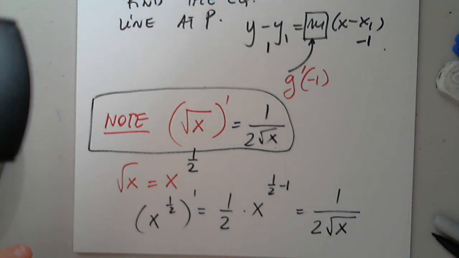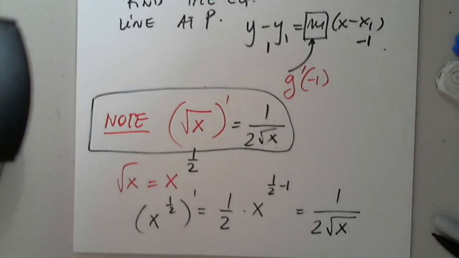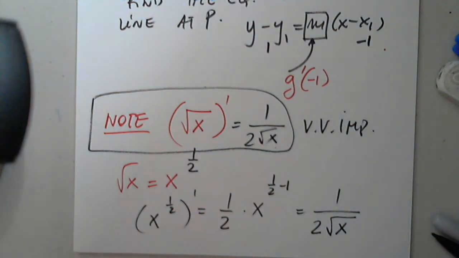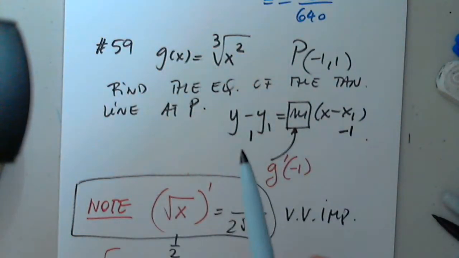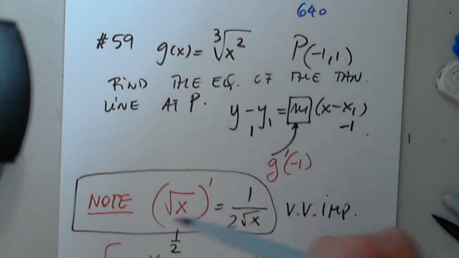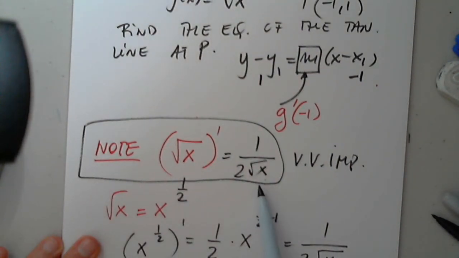So put these aside and remember them, please. Because at any test and final exam, if you have to look up everything, you will not be able to finish. So this is a very important formula. Okay, and you can say, what does this have to do with that? Well, for this, I'm not going to ask you to memorize a formula. For this, we have to do it by force, step by step. Now we proved this, and we should get this at any moment in time. If we need the square root of x prime, this is it.